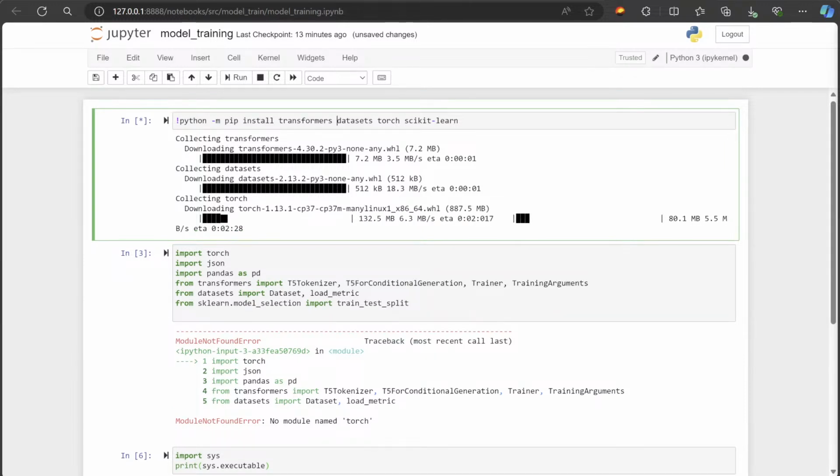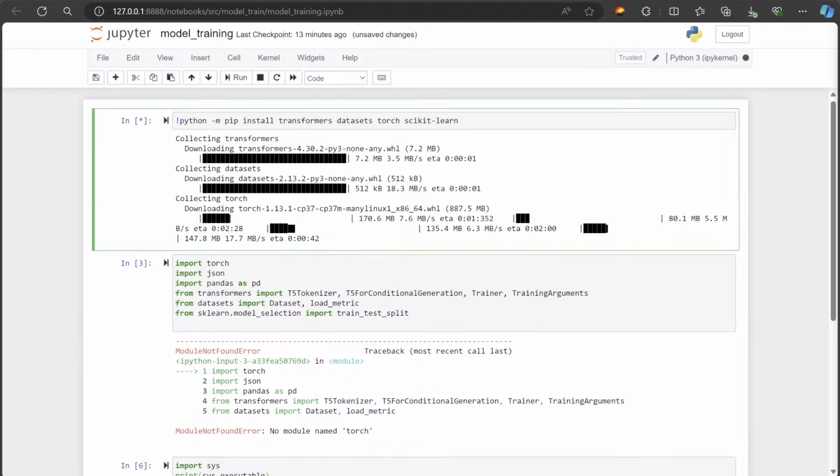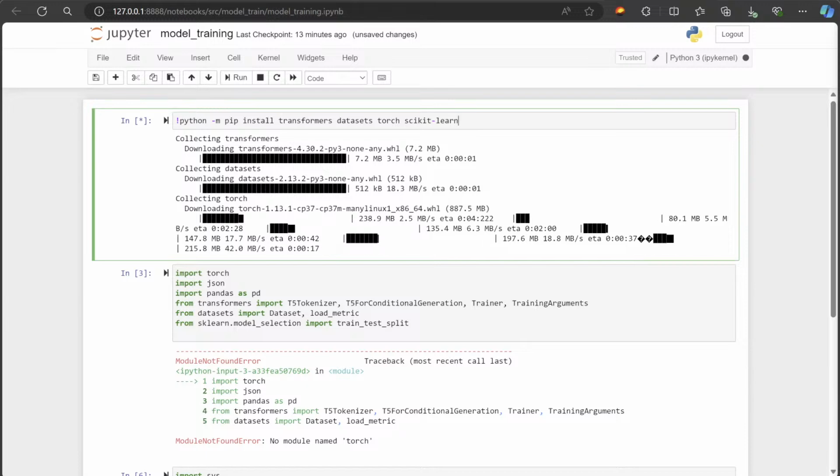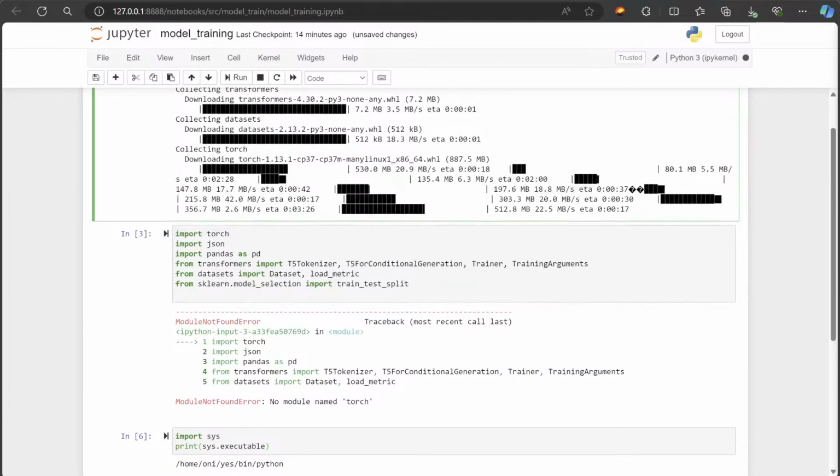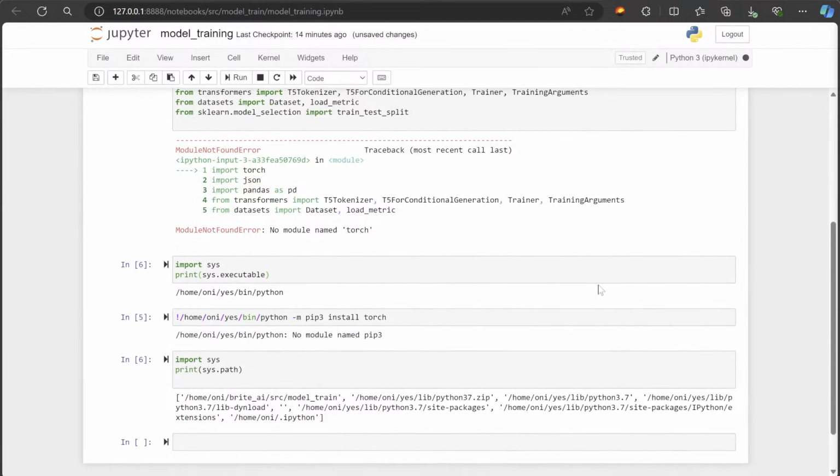Okay, so the normal pip command installs the packages in the root path or whatever you can say, and I need this python -m command to install the packages in this specific environment. That's the problem, I think. And let's just wait for it to get installed. Let me remove all these cells. Yes. Delete.